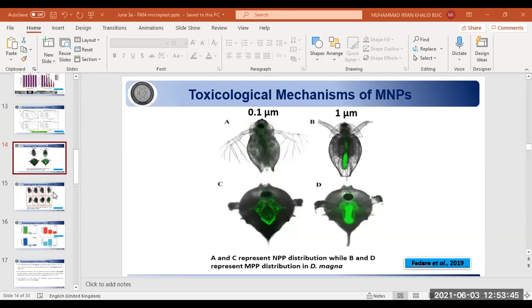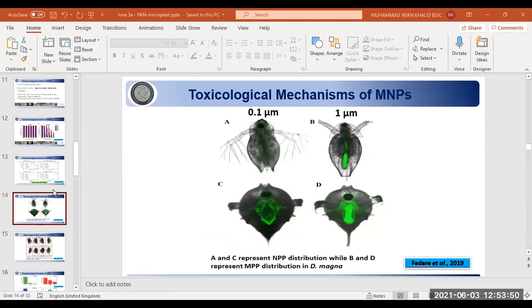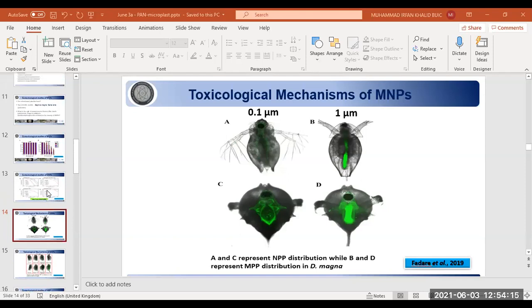So, I think one thing that is also important is that we can also be thinking of the models that can be used that are peculiar to the region, the African continent, so that we can also be able to establish standards when it comes to the toxicological study. We want to look at our types of Daphnia. We want to see what is its reaction to these particles. We want to see, for instance, our tilapia fish, which is common to Africa. We want to see the effect of this.